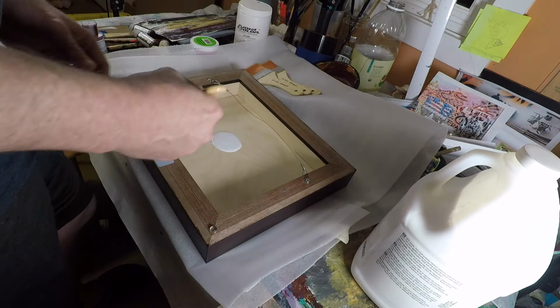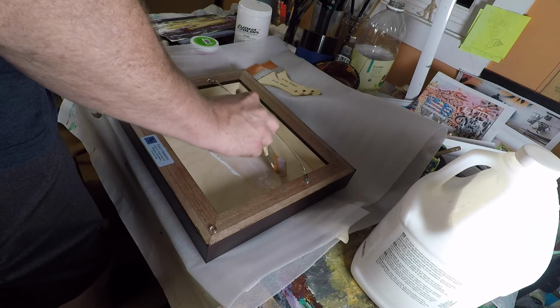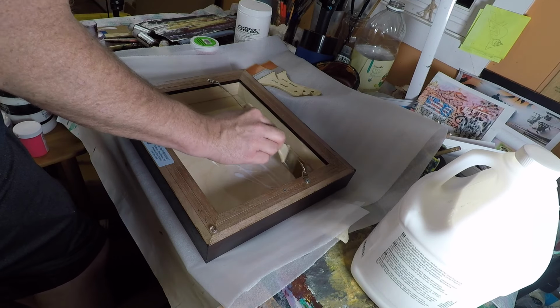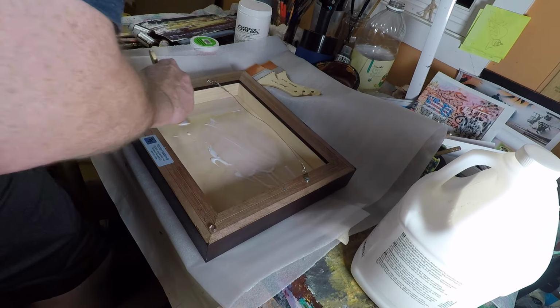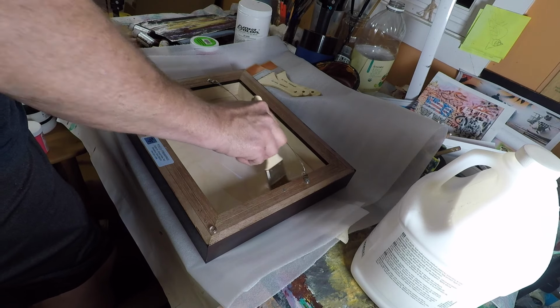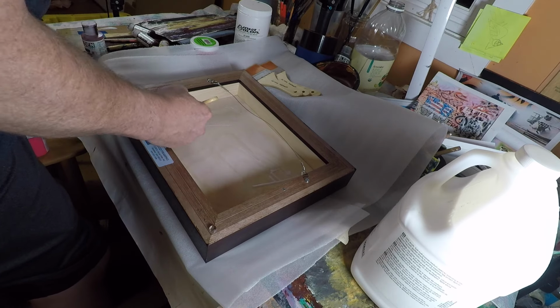Here I'm sealing the back of the wood panel with GAC 100. I'm going to write a little inscription on the back of the panel, and I want to make sure that the inscription doesn't bleed into the wood and stays sharp. I also stamp the back of my wood panels with a little stamp with my information on it.